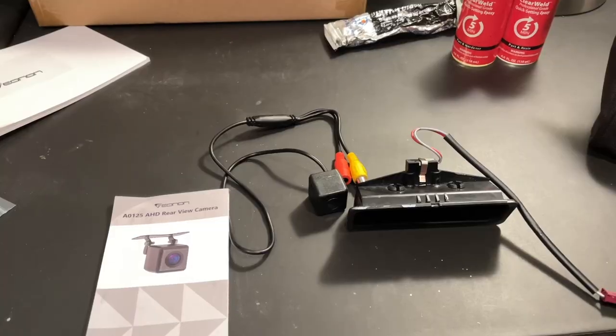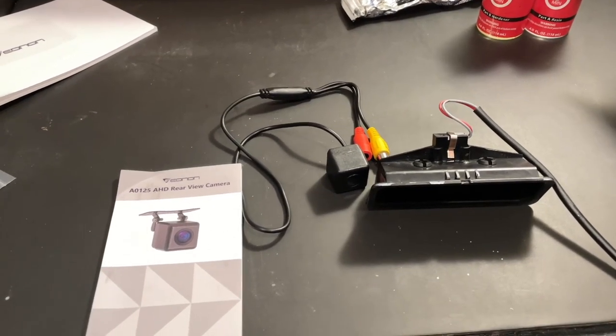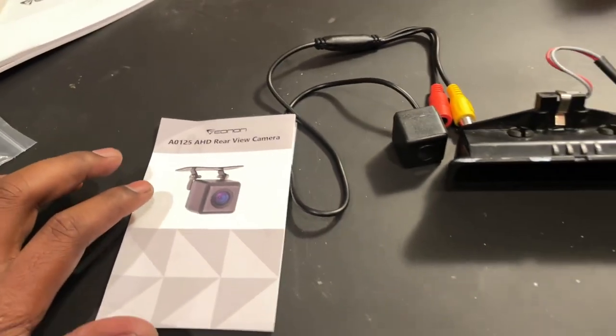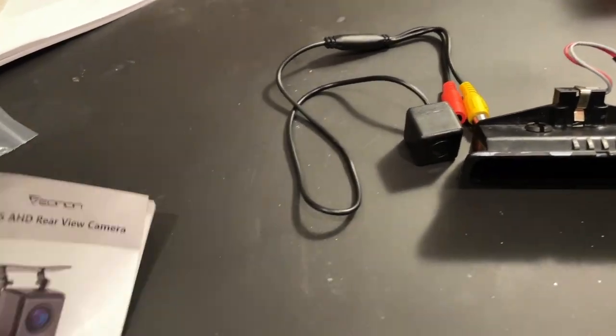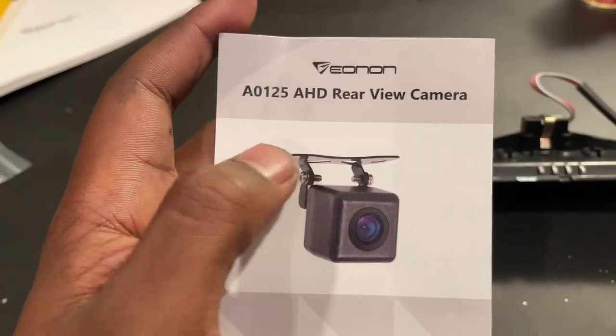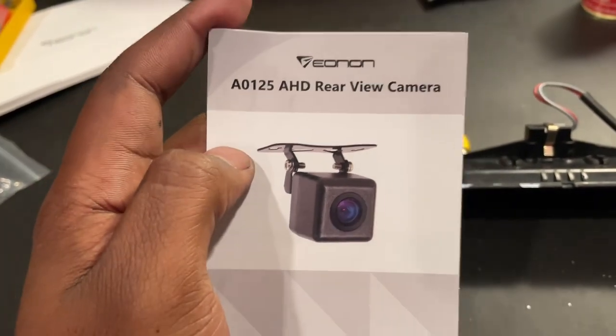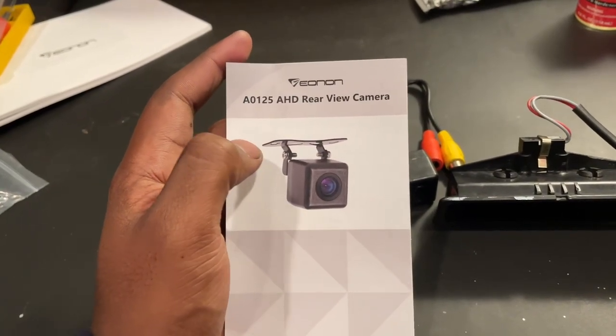As for mounting your rearview camera, there are a few ways of doing this. Now, the simplest way of mounting the A0125 rearview camera would be to utilize this bracket it has in the picture over here and simply screw it into either kind of the trunk lid area or one of the license plate lights. Now, I personally prefer a more flush-mounted look.